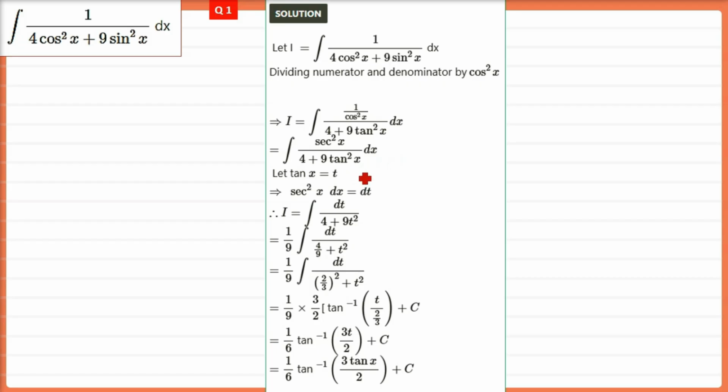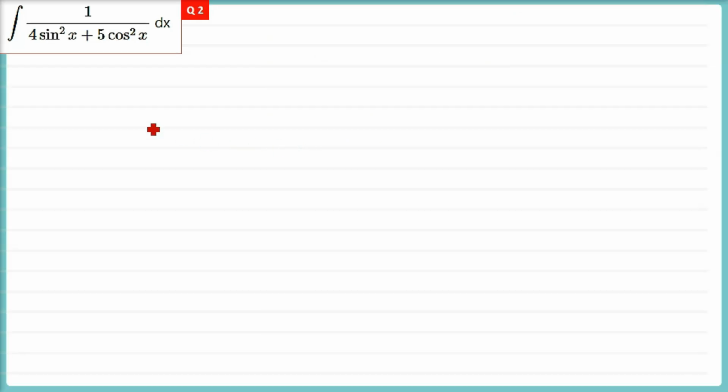And whatever we have done, I have tried to explain all these things to you. Now again the same thing, because the first question decides the building block that you have to do mostly. So we are dividing here also by cos square x. Every term is divided by cos square x. The numerator will become sec square x. Denominator will become 4 tan square x, and plus 5 cos square x, cos square x gets cancelled. So you have a 5.